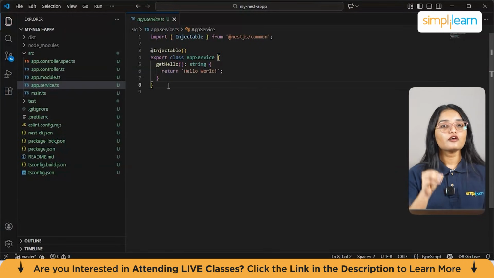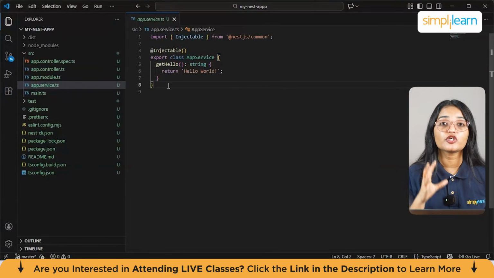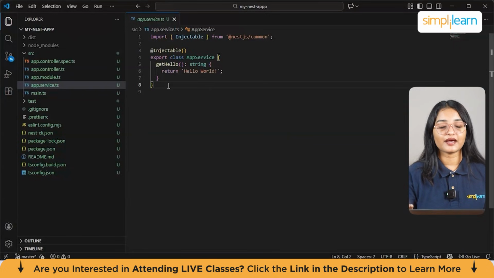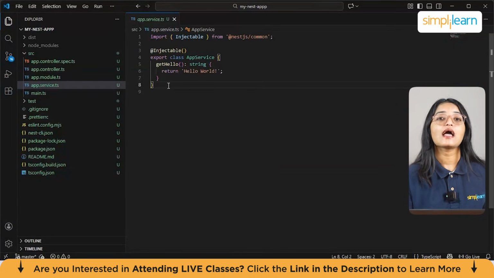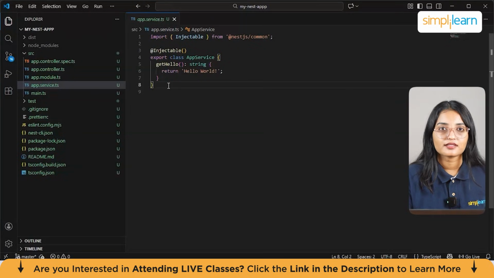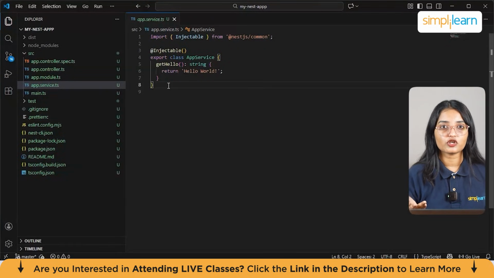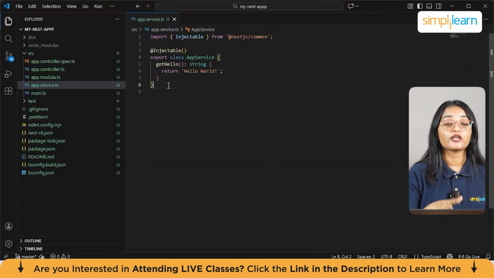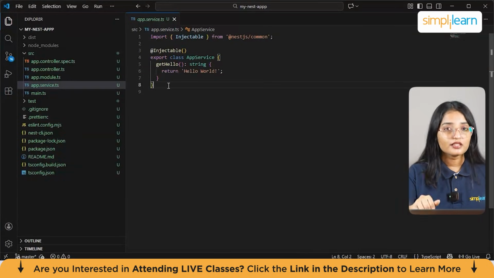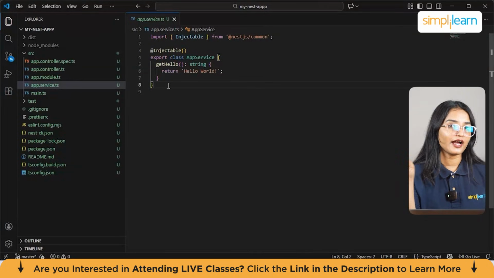So guys, once you're familiar with the basic structure, you would want to add more functionality, right? Now NestJS makes it easy to generate new modules, controllers, and services with simple commands. Where to run these commands? You can open your terminal again or the command prompt which you're using. Now if you're using VS Code, you can open your terminal directly within VS Code by pressing Ctrl plus backtick or using the menu View, Terminal from here.